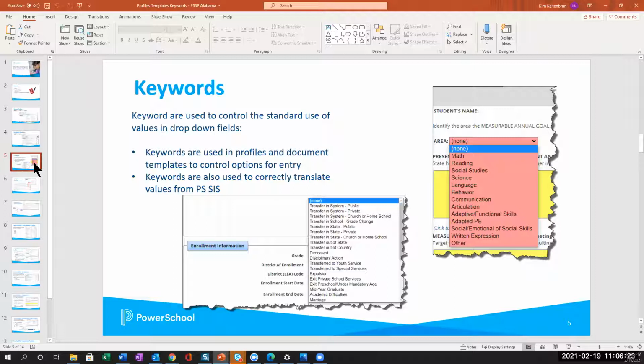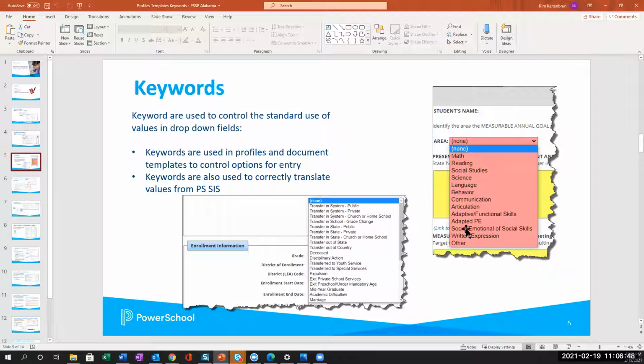In the case of keyword tables that may be used within your documents, they are drop-down values to ensure that when users are entering values into those particular fields, it keeps them consistent, keeps them standardized, and allows you to ultimately even be able to report on specific values.